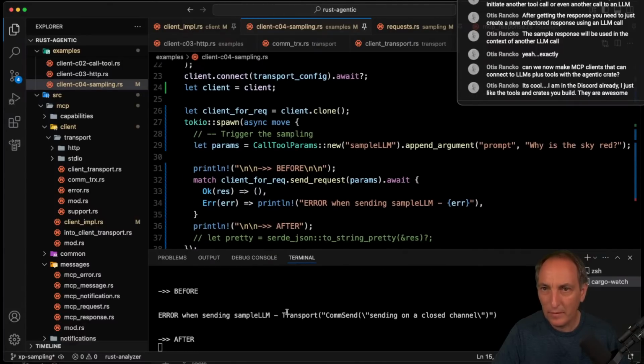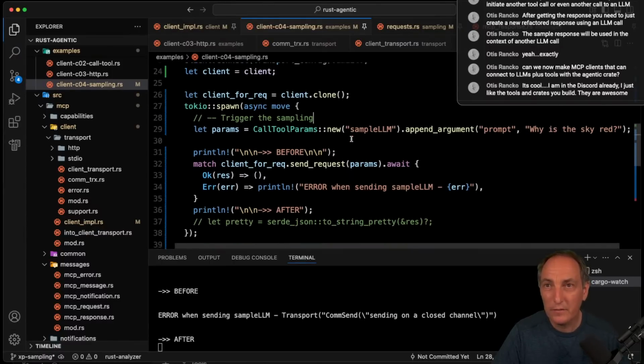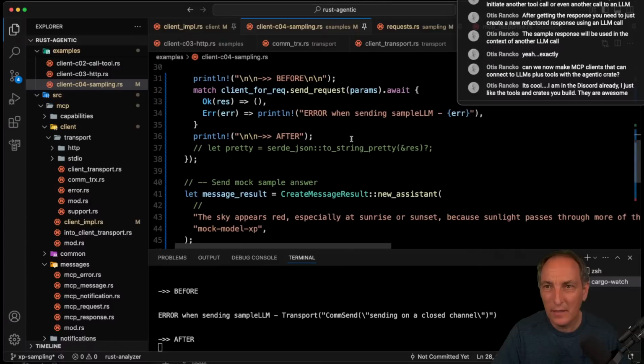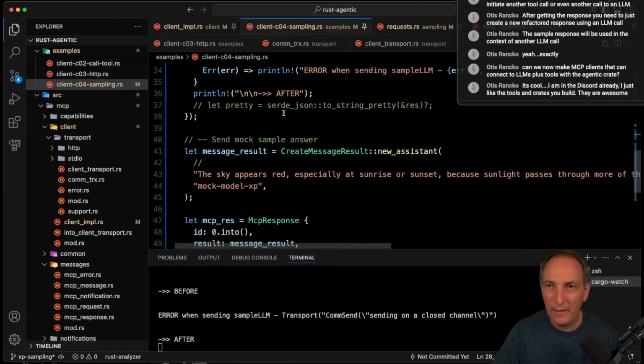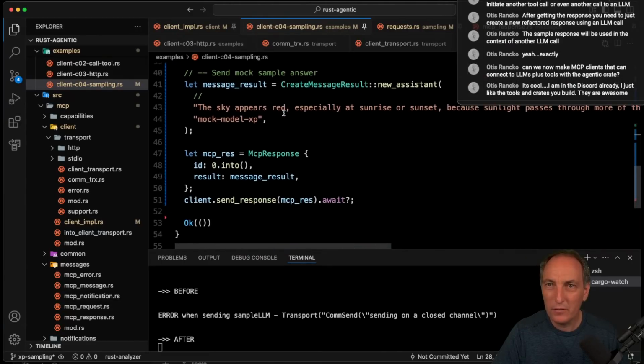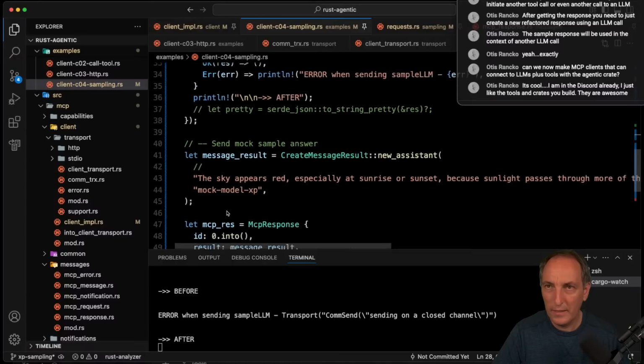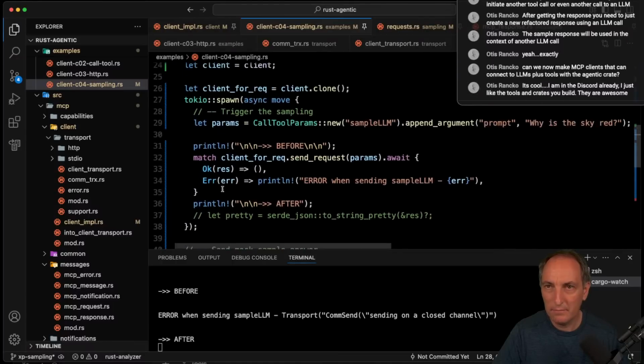Yeah. Okay. Well, it should complain over there. So command send request close generally. Yeah. So what's happening here is that we are spawning this and then going there, and then the client got dropped. The client got dropped when that is running.